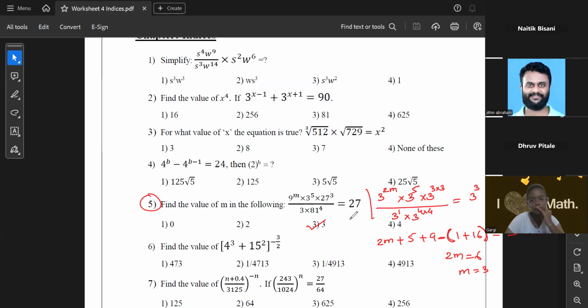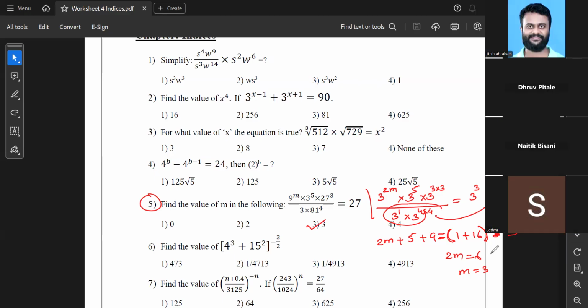Oh, okay. So basically, you took these things to the other side, right? Yes, like we do for a normal equation. It's okay. Then your equation will go like this: this equal to here, and here plus will remain. That's it, that is the only difference. But the answer will still remain the same. It will be 3 raised to power 3.